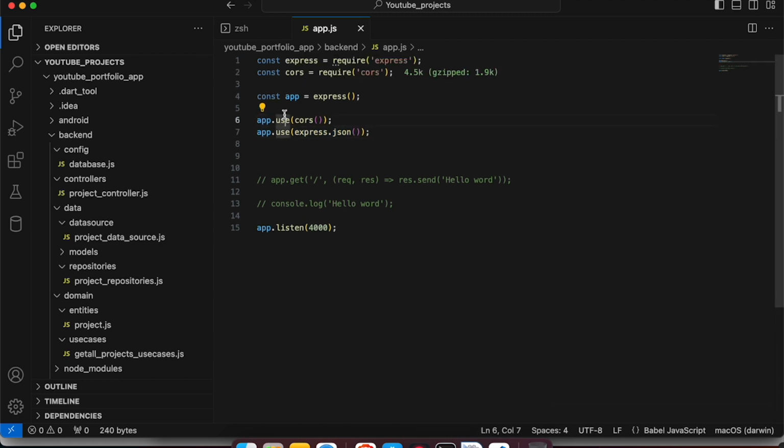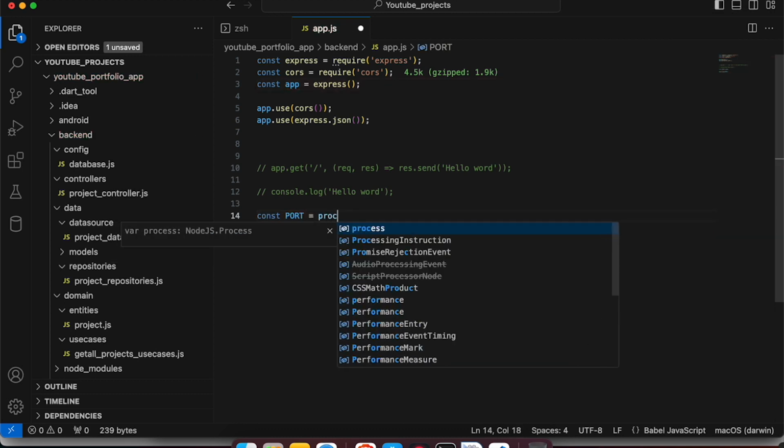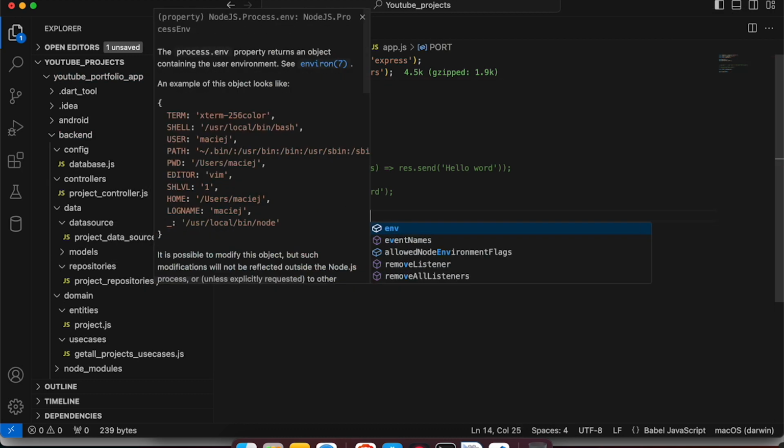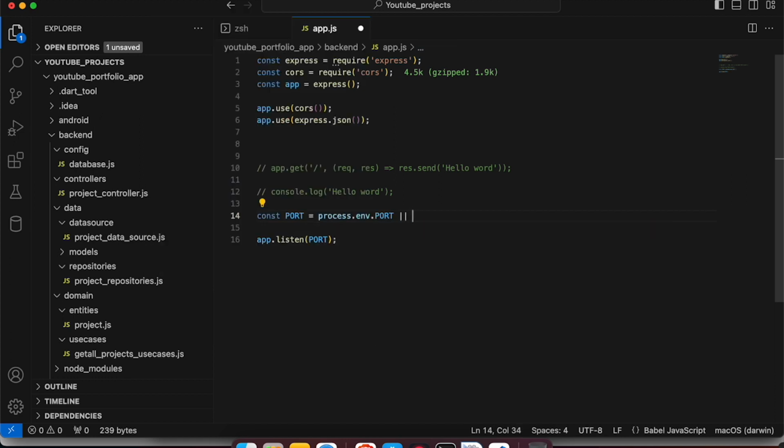Fine. Once we have done this, the next step is that we can change our port, which we are listening on directly at 4000. We can define a variable const port which we will get from our environment file, so process.env dot our port number, otherwise we will get it as 4000, and we will use this variable inside our listen.